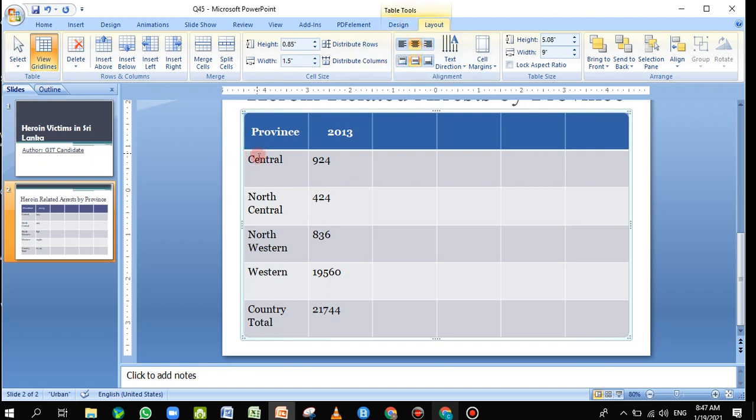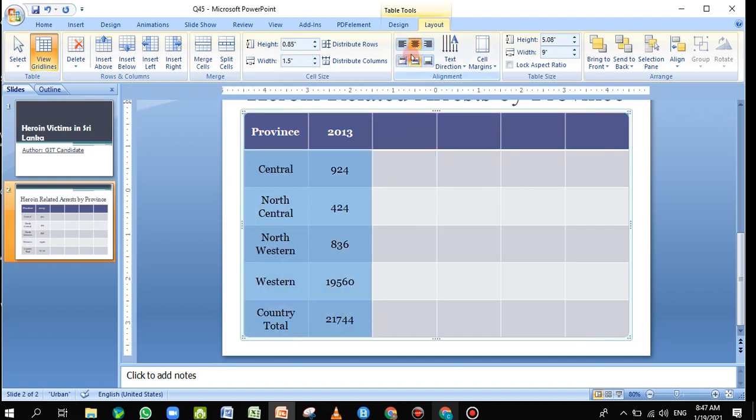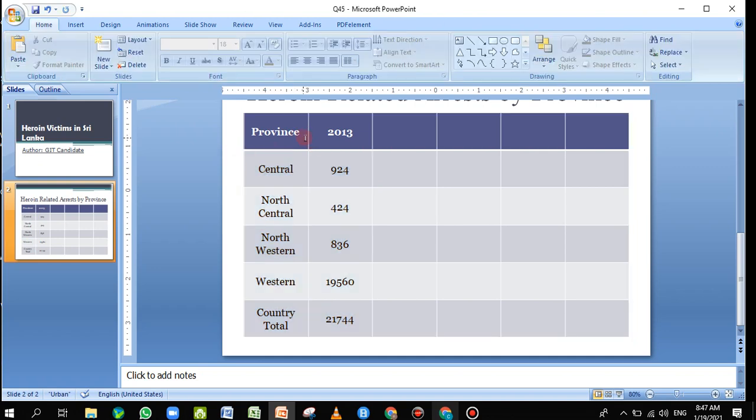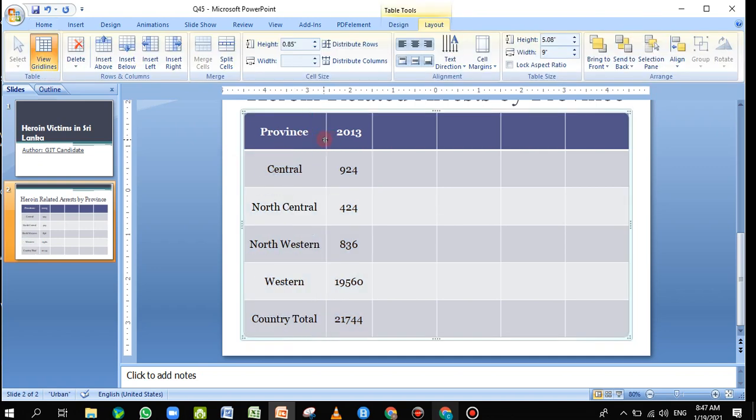Now for the data even I have to do that, because when you go through it you can see that's how they have typed. Now another thing I have to do, you have seen the north central is a single line word, so I have to change this. I have to arrange this accordingly.